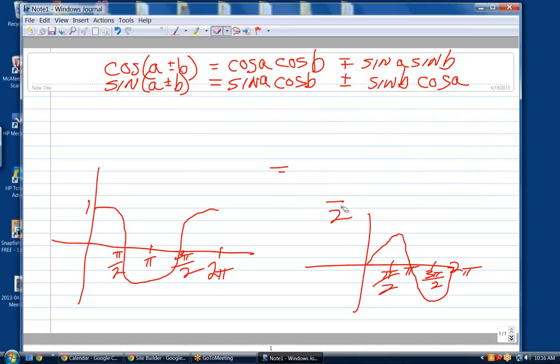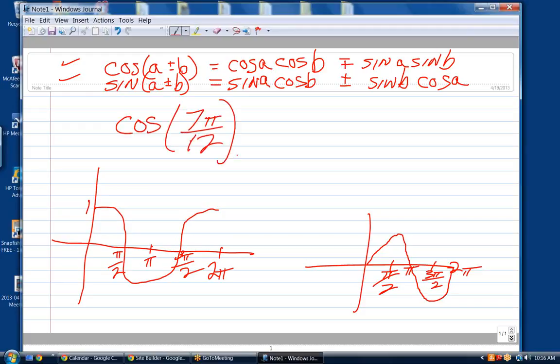They're pretty much plug and solve. In other words, if you can memorize these two, that's the only problem. Now we have cosine 7 pi over 12. Okay, now it gets a little bit harder because it's going to force us to break this up. And we got lots of choices as to how to break that up.